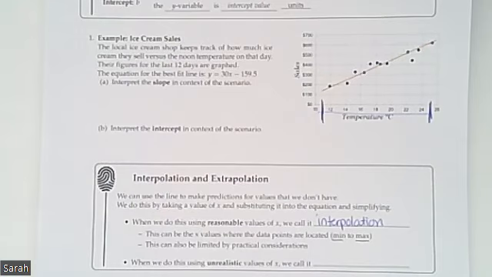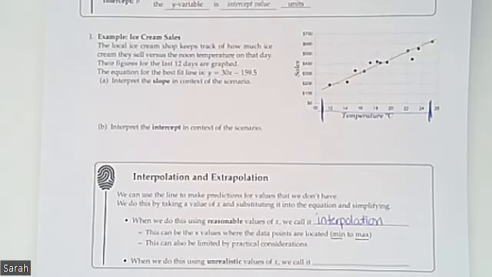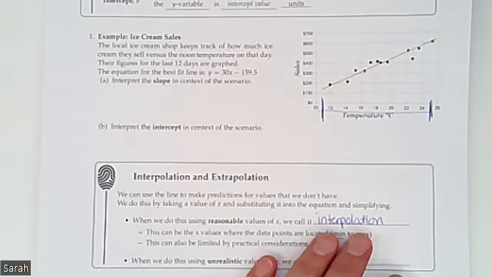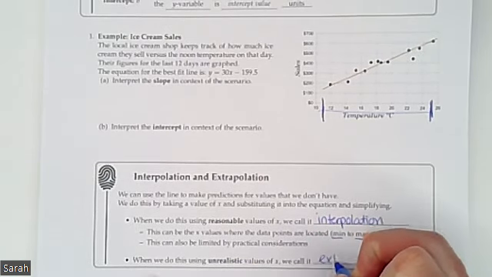There are also practical considerations. So suppose our variable on our x-axis is the number of days in the year. Then our min would be 0, and our max would be 365, maybe 366 in a leap year. And so there's that practical limitation that kind of sets our boundaries for what would be reasonable values of x. You could also run into issues like negative values that don't make sense in context of the situation, or extreme values. So if we're looking at this ice cream sales one, a temperature of 1500 degrees Celsius is really not very realistic. And if we're using those types of values that are outside of this range where we find our interpolation, we're going to call that extrapolation.